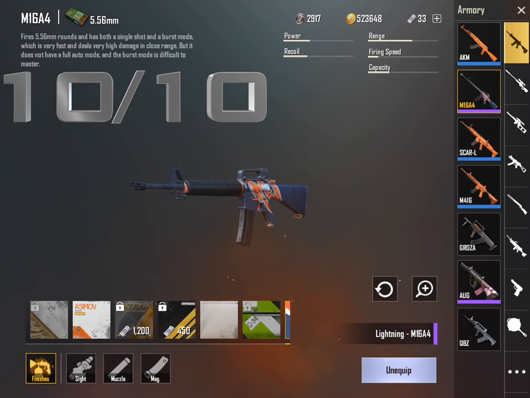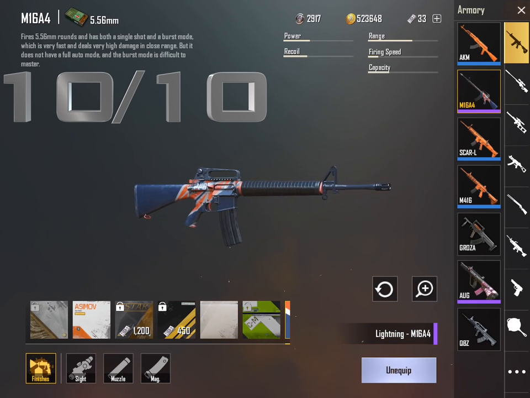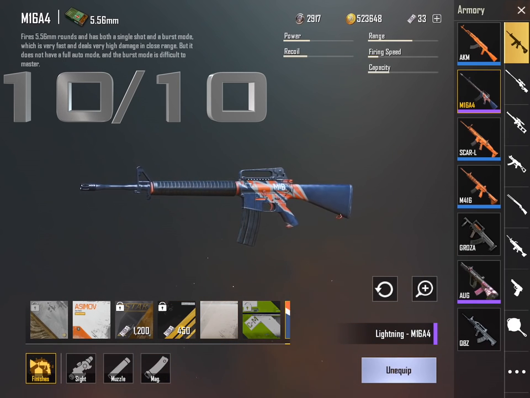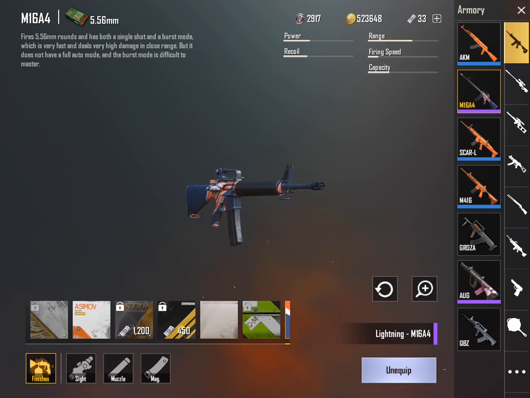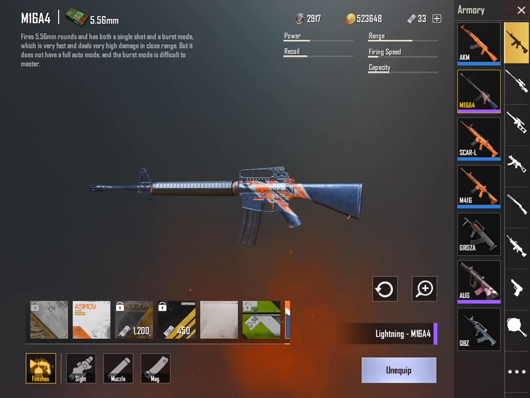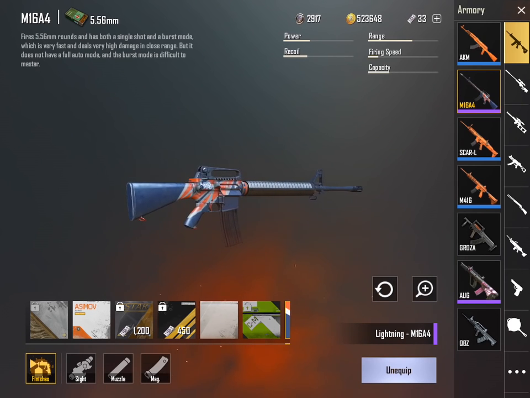But it doesn't ever fire a single shot in burst mode, so it's very rare that you will find this shell hitting just once. For all that, though, it's a 10. The stopping power on the burst is freaking ridiculous. Absolutely out of this world insane.